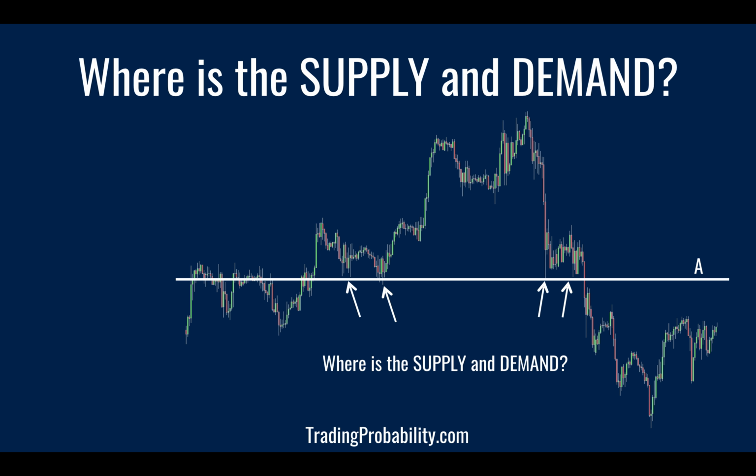The institutions and big players always know that this area was previously a fair price. They've seen the amount of business done there previously. Now we have moved to a new area of price discovery. Point A looks expensive. They're going to be selling high at A and buying lower down. The better traders know this and want to exploit the supply and demand dynamics of the market.